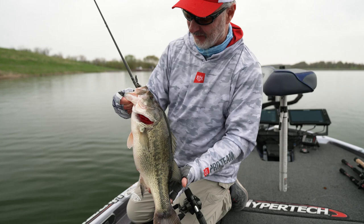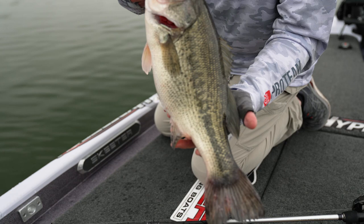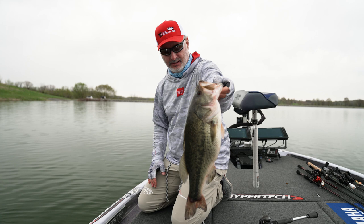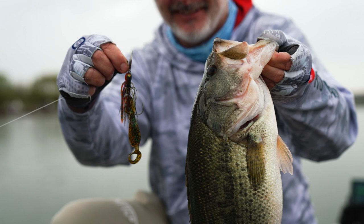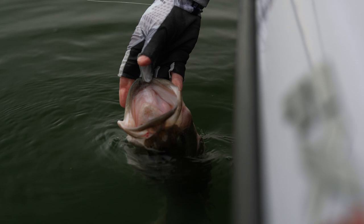It's raining, but I don't hear any thunder, except what's in my hand. Look at that one. Goodness gracious. That is every bit in the 5-pound category. 4-pound length. But 5-pound around. What a nice, nice bait. Winding the bait, it's brrr, all of a sudden it just quits. She came up behind it. That's what that good hook's for. When they come up behind it and push it, it gets far enough in the back of their head that they get hooked and caught. That's a darn good one right there.